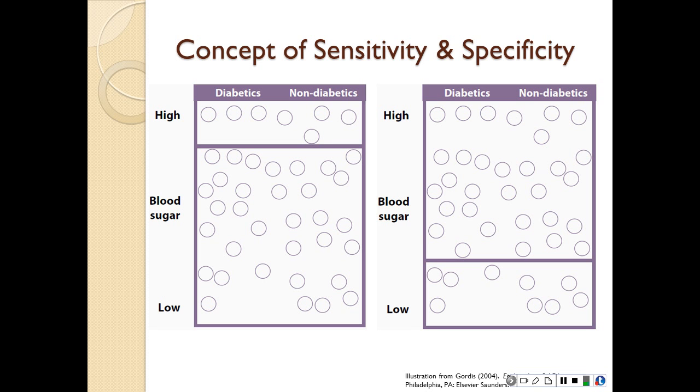So if we use the high cut point here, we end up with identifying 7 people as having diabetes. Now some of those people truly do have it, some of them don't, based on our screening test. And if we use this low threshold, I think we have like 31 subjects that we have said have diabetes.